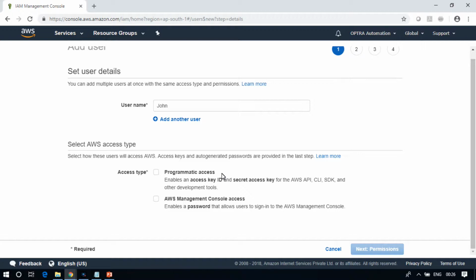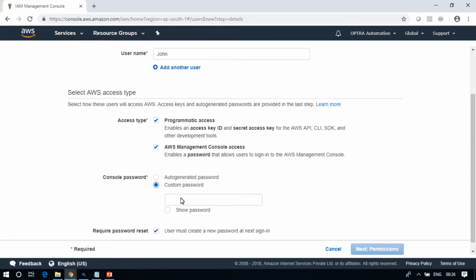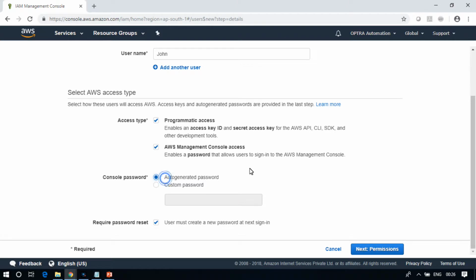All right. So as of now, I am giving both the access to the zone for the testing and the demonstration purpose. The moment I click on both the options, after that there is an option for the console password. We have two options: auto-generated password, that Amazon will automatically generate a new password for every user, that is a random one, and it is a mix of numbers, alphanumeric characters, special characters, everything. Or you can mention a custom password. But in the production environment, as a general practice, as the best recommendation, always use auto-generated password.